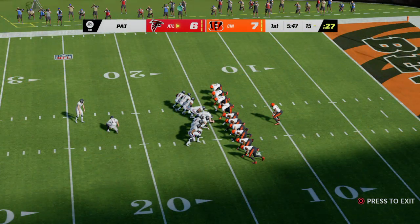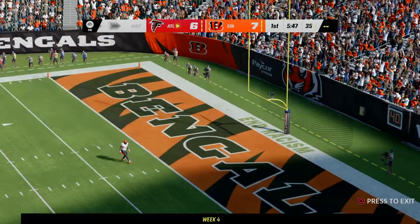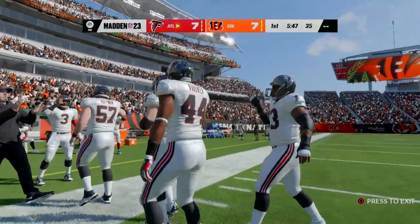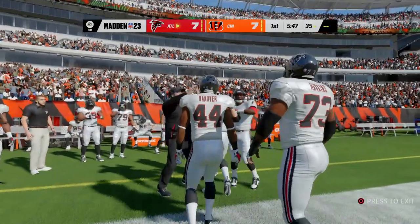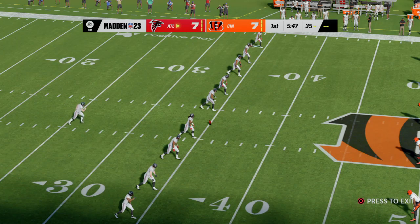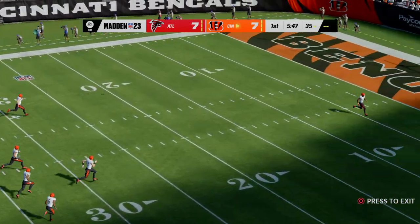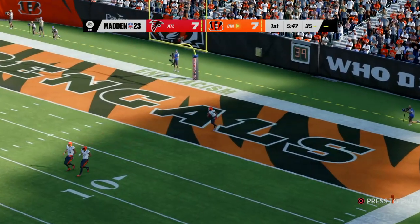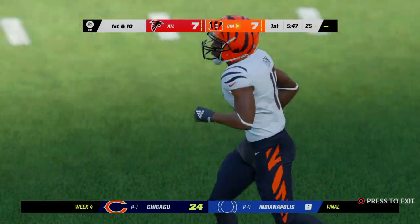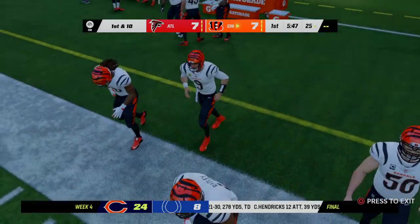Yeah, I would think so, because if you're analyzing it from that side of the ball, you're thinking running back, fullback. Takes you a while before you get to the quarterback. Point after, right down the middle. And we are tied at 7. So all even at 7 now as they kick it away. And he won't return this one. He'll go down to a knee, and they'll start at the 25.